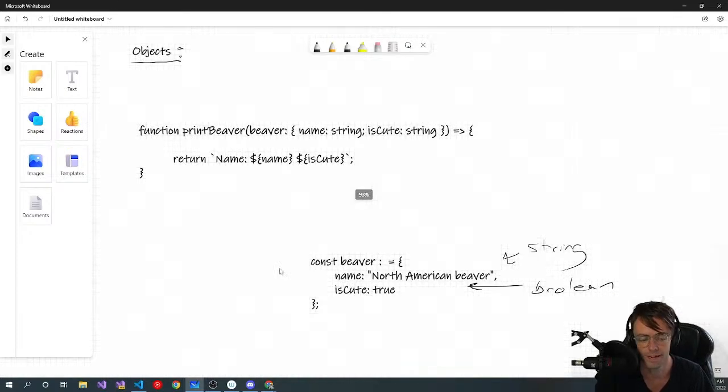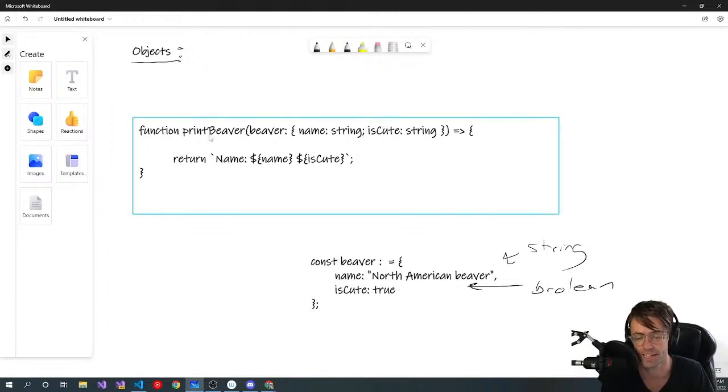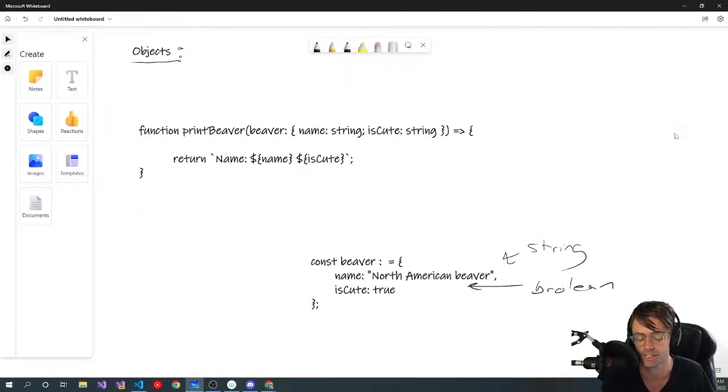And one day I'll show you guys, Cornell University has a picture of literally a basket of baby beavers, and it's literally the cutest thing, and I use it in my Angular course. So if you want to check out my Angular course, also make sure to check that out. We will do that after this course.